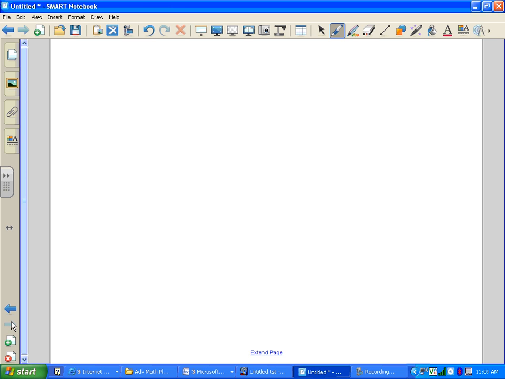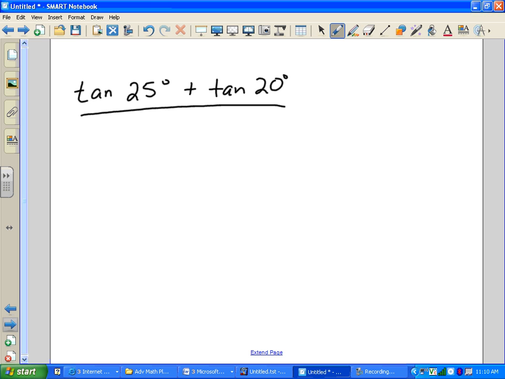All right, let's do a tangent one. Now even tangents are easy. Okay, let's do tangent of 25 degrees plus the tangent of 20 degrees over 1 minus the tangent of 25 degrees times the tangent of 20 degrees. All right, let's find this exact value. So it's obviously tangent, right? So is it the tangent, is it the difference or the sum? All right, yeah, it's the sum.